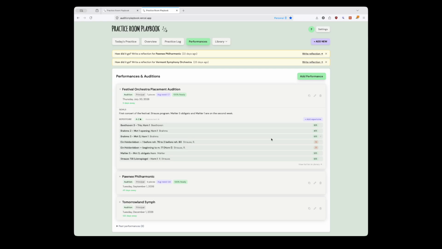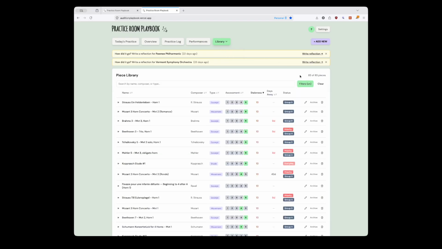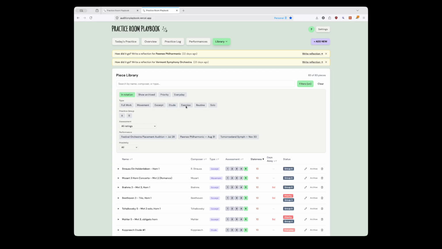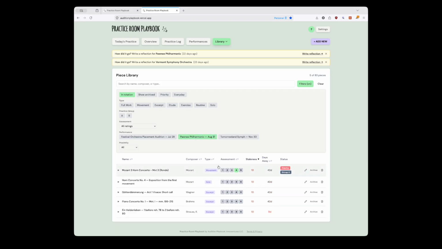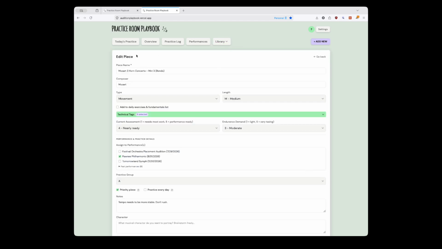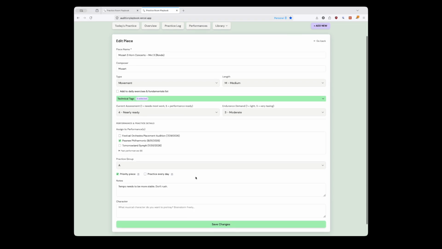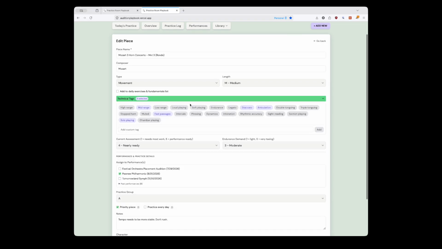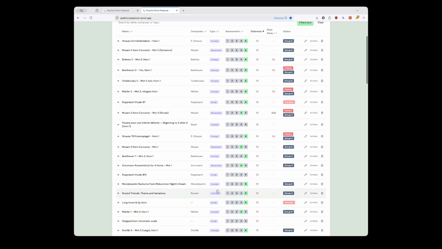But it is very worth your time to go in and select which technique elements apply to each excerpt and so on. To do so, go to Library, Repertoire. You can use these filters here to filter out whatever you want to look at. So maybe you just want to look at the music for this Pawnee Philharmonic audition. It's just these 5. Now I can click the pencil icon and I'll go to that page that was the initial setup page for the single. Anything I want to change here or add, maybe change a different technique tag, click save, and now that's done.